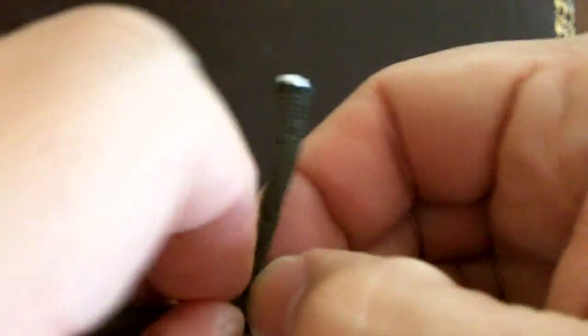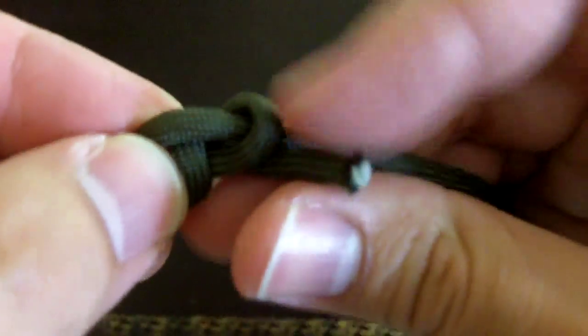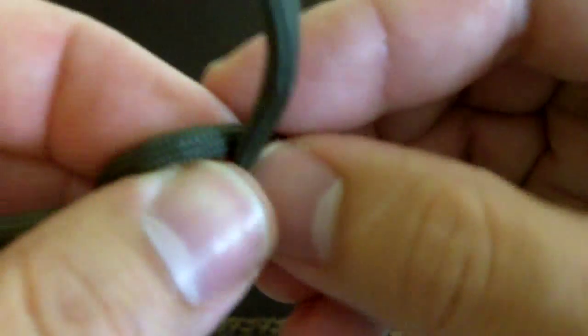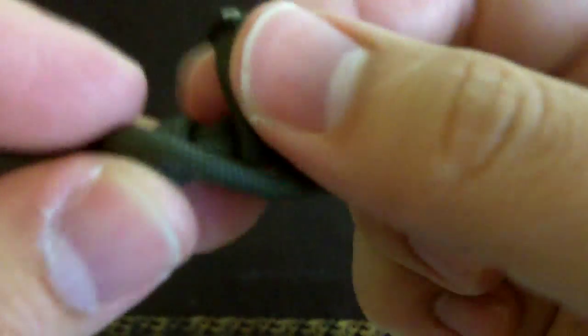This is a pretty tough knot. It's going to be taking quite a bit of load. You can reinforce it a little bit more by making another turn and doubling it. We just go one time under it and around, and we come back again one more time. Same thing but doing it twice. That's going to be pretty good, pretty tough, and it's not going to be coming loose, right?